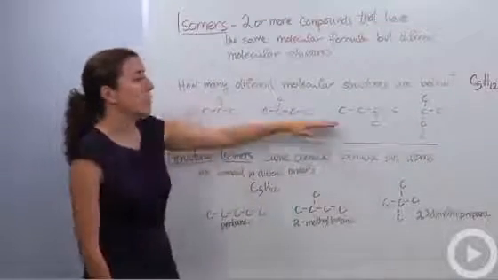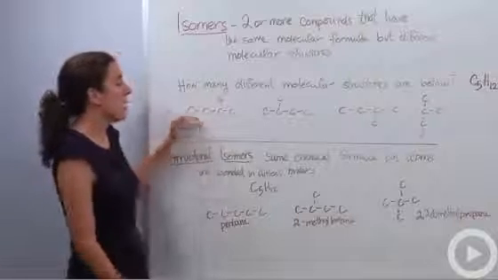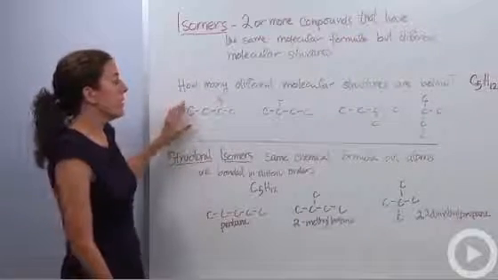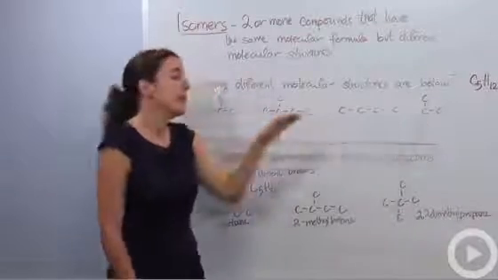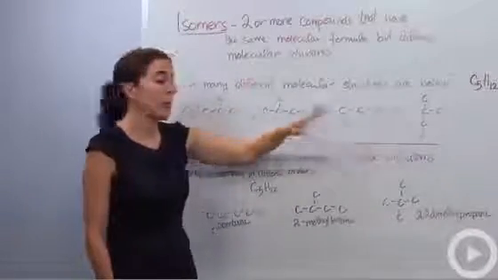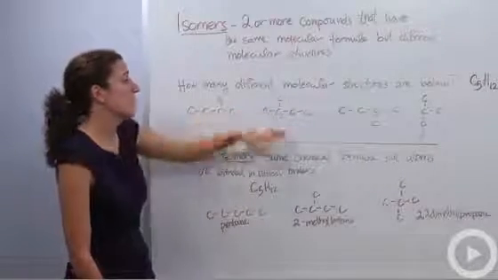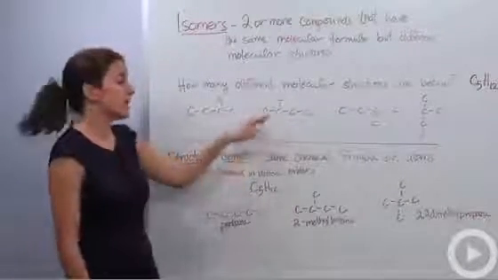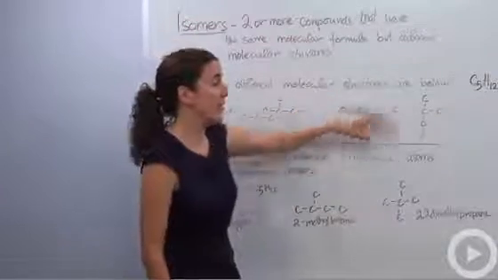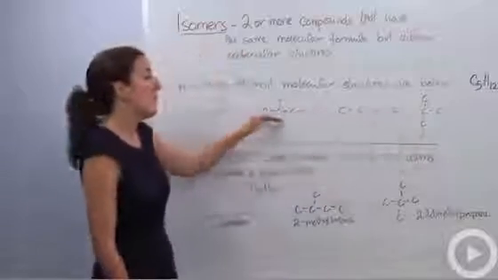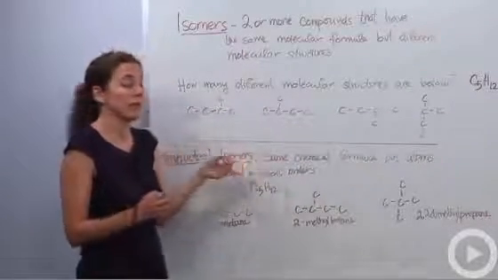Okay, if I write these on the board, they're all... and I didn't write the hydrogens just because I didn't want to take up too much space, but they are there. But these guys are actually not isomers of each other, and I want to make sure you understand that. These are just written differently on the board. If you compare this one to this one, this is actually just a flipped image of it. Same exact thing, just a flipped image on the board. This guy is just rotated, and this guy's just written vertically. But these guys are all the same. These are not isomers of each other. Isomers are actually different molecules of the same molecular formula.